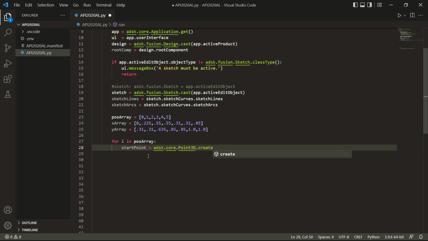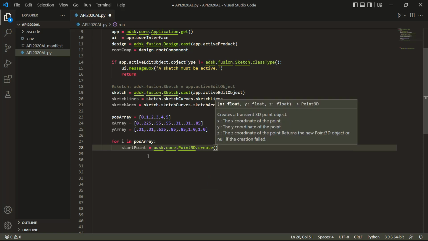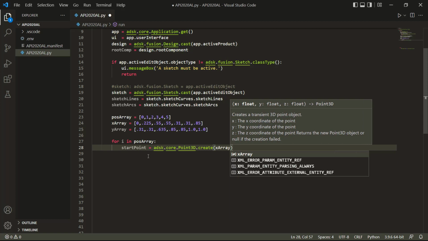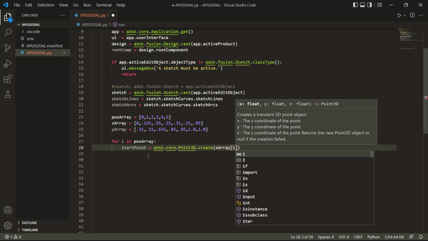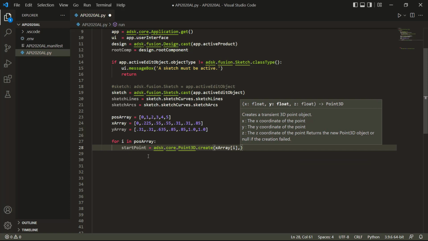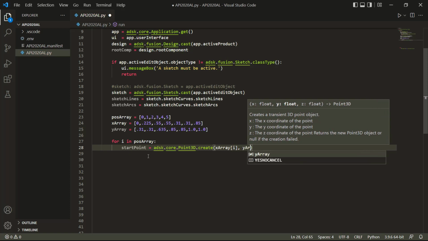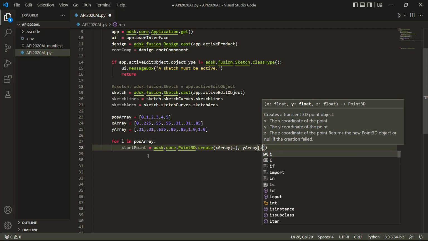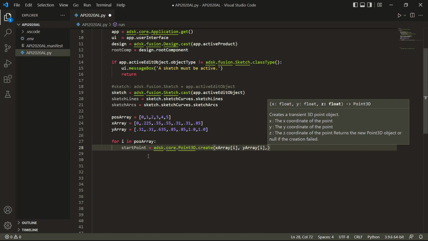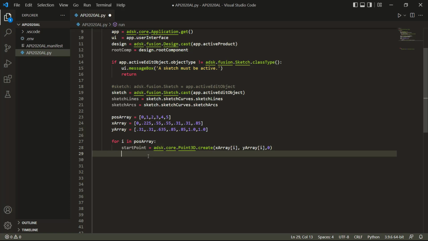So we're building out this 3D point. We put brackets, and say this is xArray with square brackets, and inside the square brackets we put i. Then the second coordinate will be yArray, and again inside square brackets the letter i, comma, because remember that these 3D points are X, Y, and Z, and all of our Z values are going to be 0. So now that's our start point.